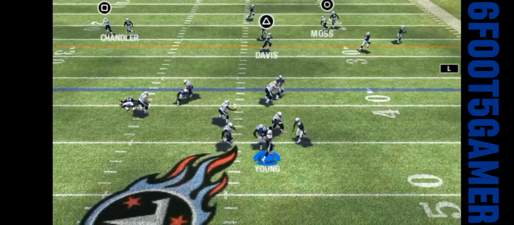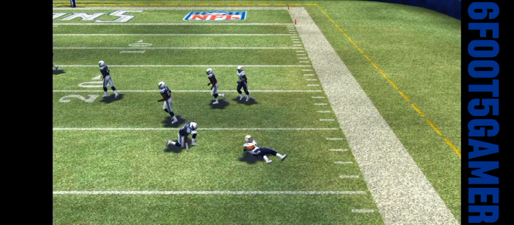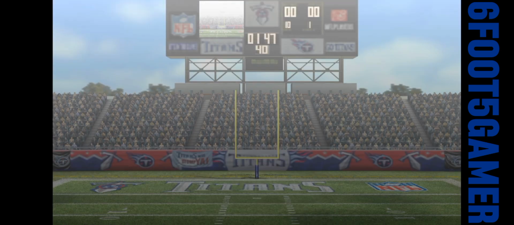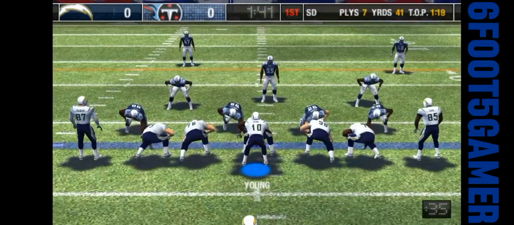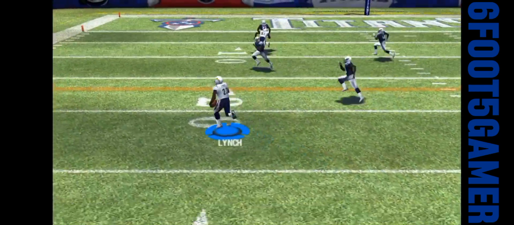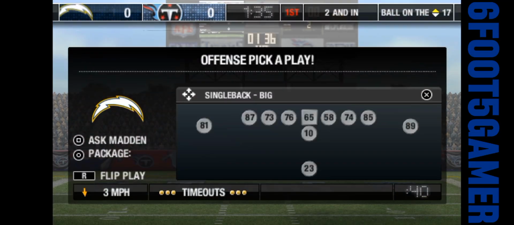Blitz is coming. Under pressure with the throw. Sim is there for the tackle at the 27-yard line. Why don't you show the defense what a finely tuned machine you are? 8th play of this drive, and they find themselves in scoring range. The Titans line up in a 4-3. Little misdirection. Here's nothing. Sanders comes up to make the play at the 17.